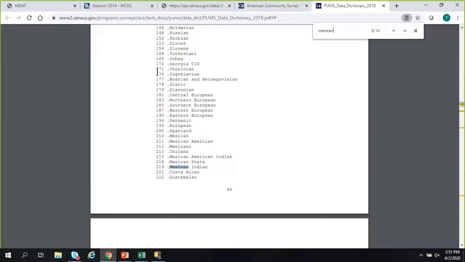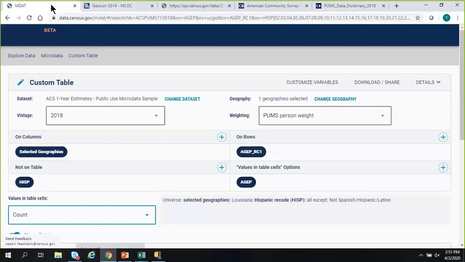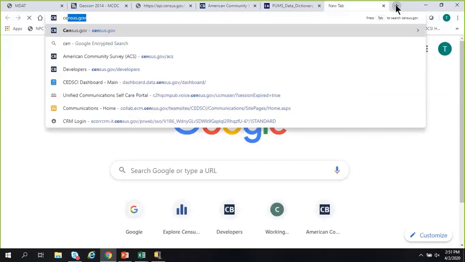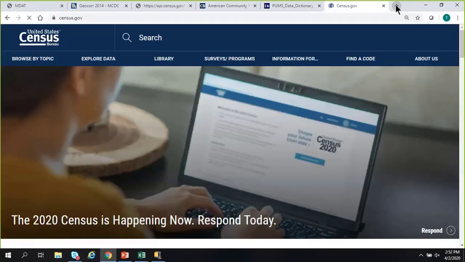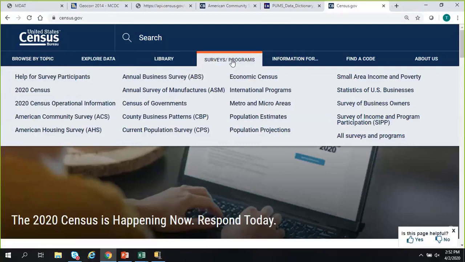Yeah, so this question is from Christina. She asked, is there any international data available on census.gov? We do have some international information, kind of outside of the expertise for this particular webinar, but since we have some extra time, I will share a little bit that I know about it. So when you go to census.gov, and they have changed our site a little bit over time, under surveys and programs, I believe it's under all.